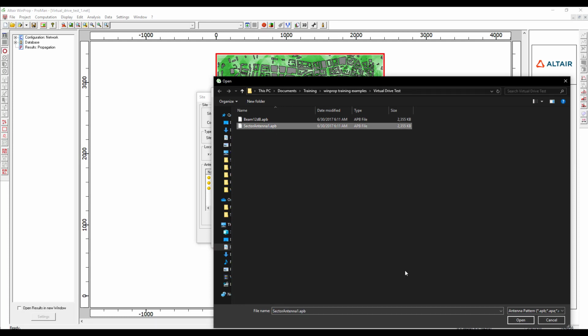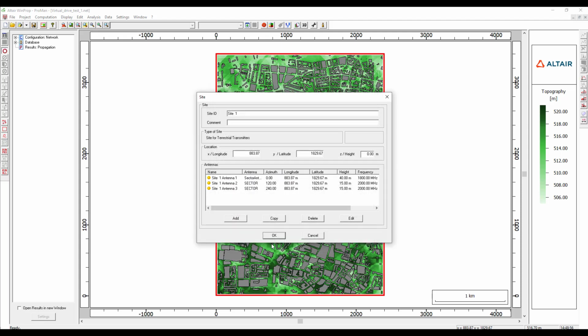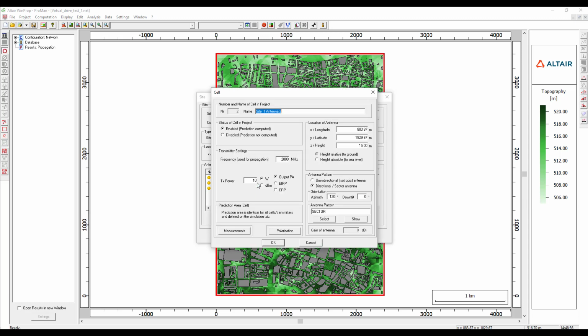We will add sector antenna 1, click on Open, and then click on OK. That will change the properties of antenna 1. Similarly, for antenna 2, we will repeat those steps.